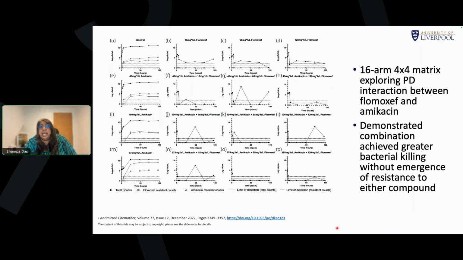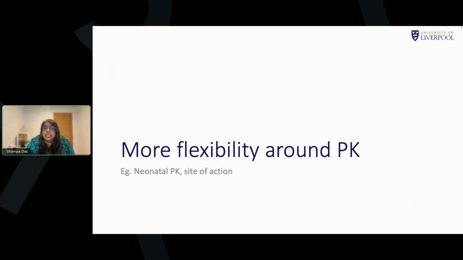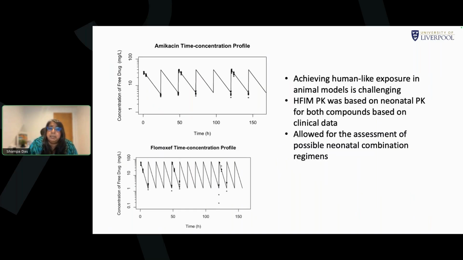So the other thing that hollow fiber can give you is much more flexibility around that PK. And so using that last example that I gave you, here humanized PK was used, but it was humanized PK specifically from neonates. So a population model based on neonatal PK taken from clinical studies was used to recapitulate that data in the in vitro setting. And what I'm showing you here with these PK profiles is you can see neatly how this is the model data from the hollow fiber measured PK following what it should have looked like as a simulation, so you can get quite accurate detail of what that PK looks like.